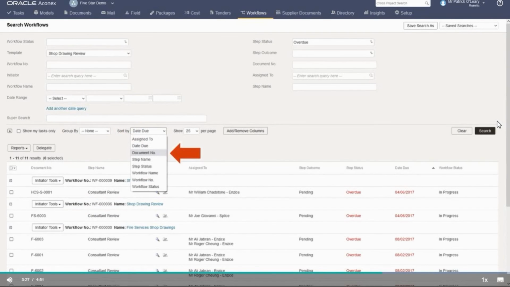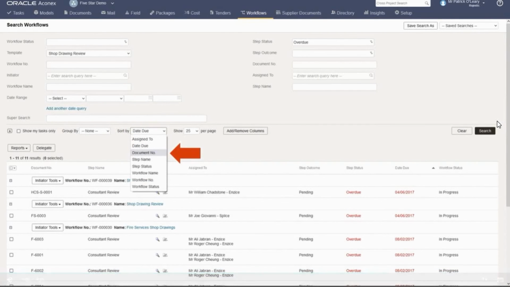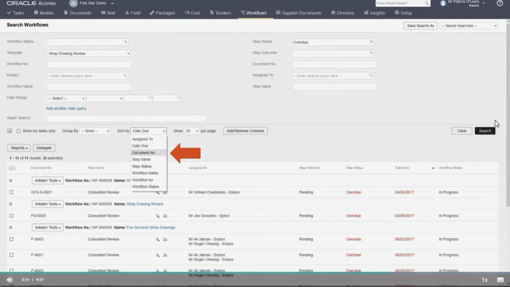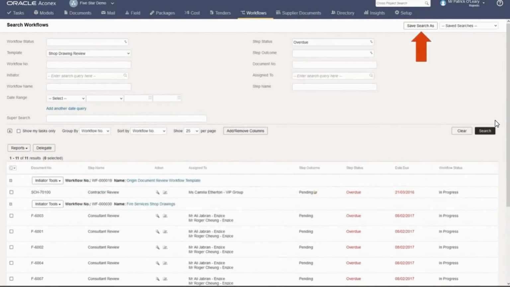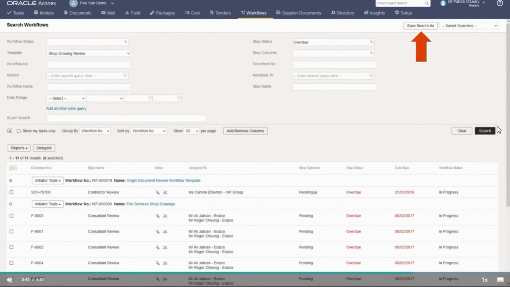Now that the results are not grouped, you might want to sort them using other criteria, and options are displayed here in Sort By. Sorting results also works by clicking a column header. Great, we're almost done. Once you have your data or information filtered, ordered and sorted, it would make sense to save all these applied filters and selected columns. To do this, we click Save Search As.